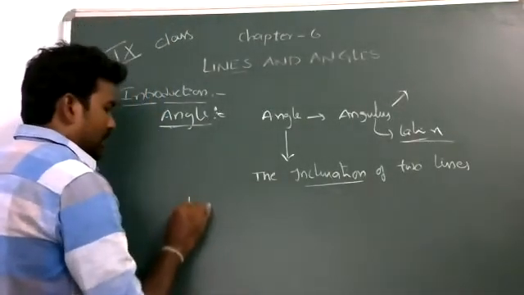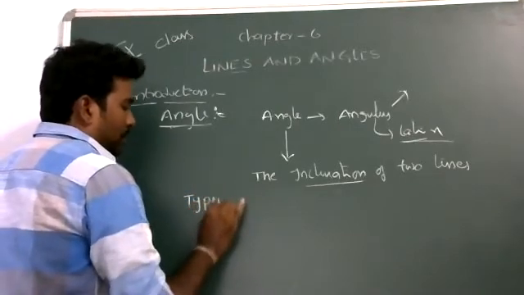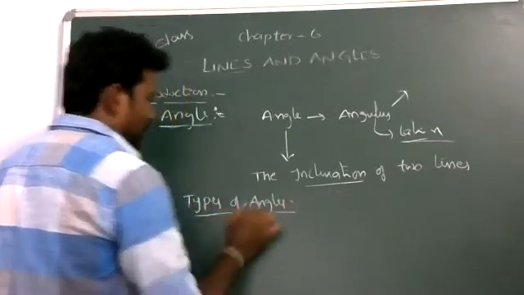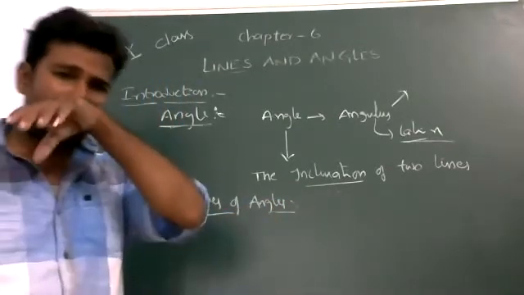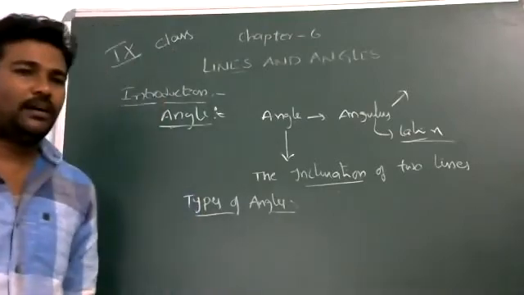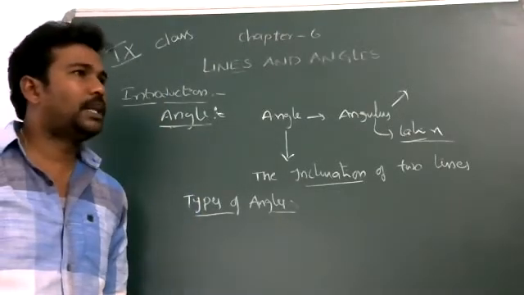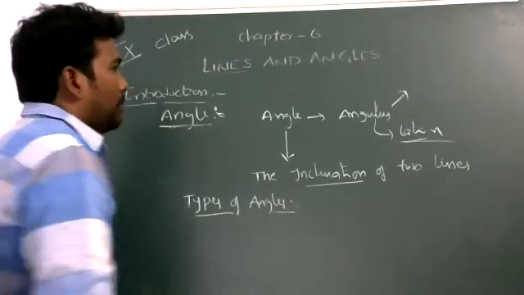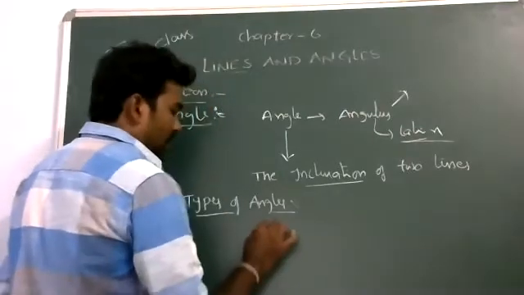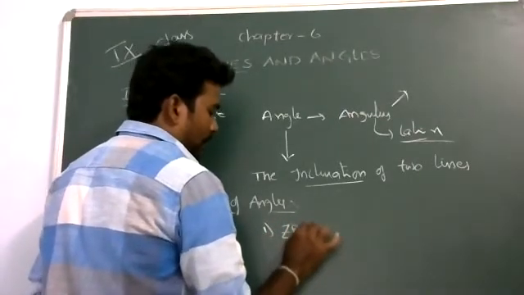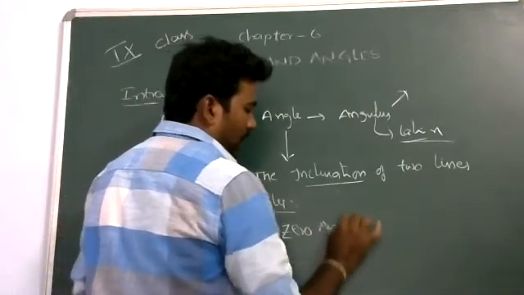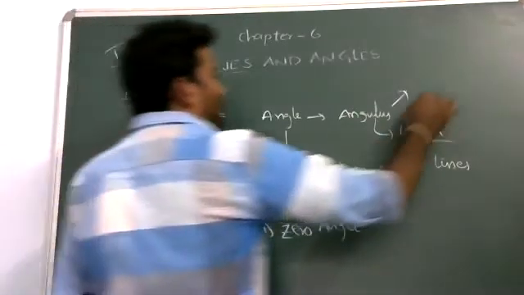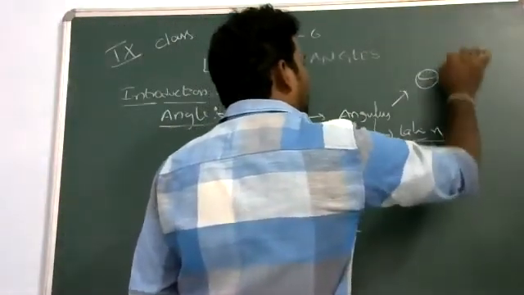Types of angles. Already we know so many types are there. You know very well, I think you have done them from 5th class onwards, 5th or 4th, whatever it may be. First one is the zero angle. And one more thing I am explaining: angles are always represented with the symbol theta.